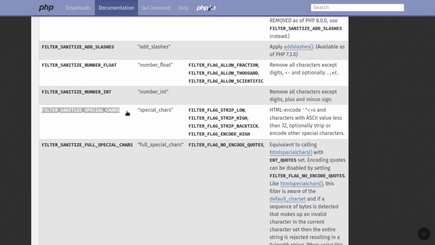What does it actually do? It doesn't do anything. I think it doesn't do anything. Special character. Okay, it is not full.